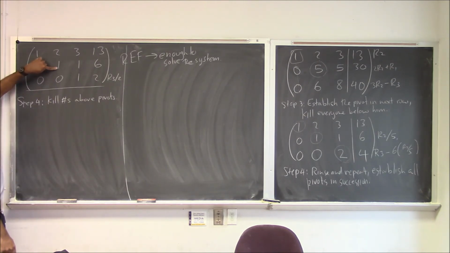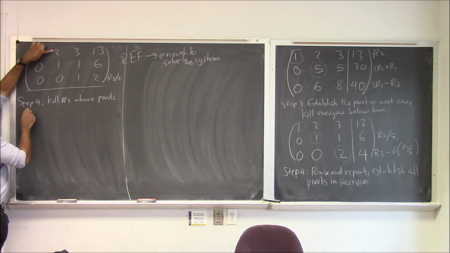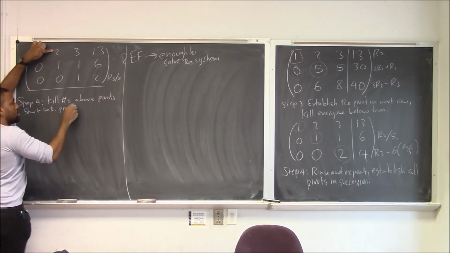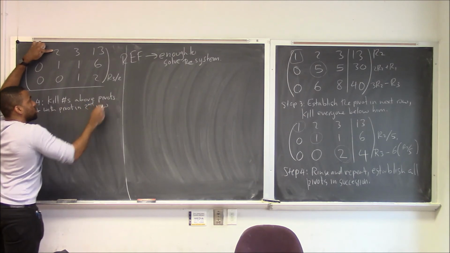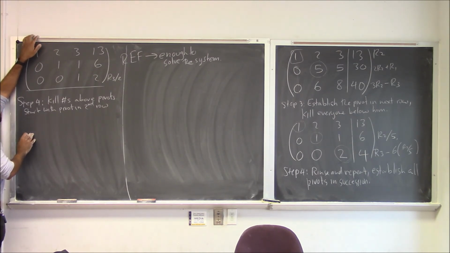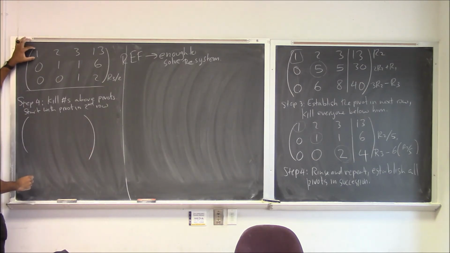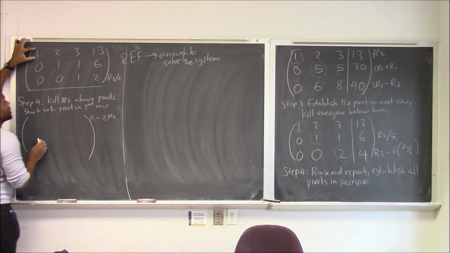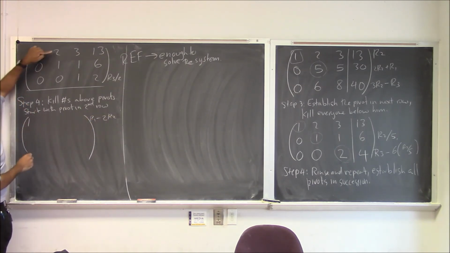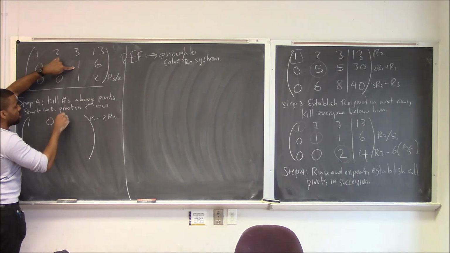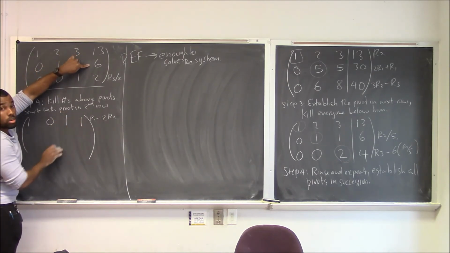So let's establish this guy again, starting with the pivot in the second row. It's easier to just eliminate from the bottom down. So I want to make this 2 into a 0. How can I do that? R2 minus R1. I want to replace this with what? R1 minus 2 R2, right? So this minus 2 times that, 1. This minus 2 times that, 0. This minus 2 times that, 1. This minus 2 times that, 1.